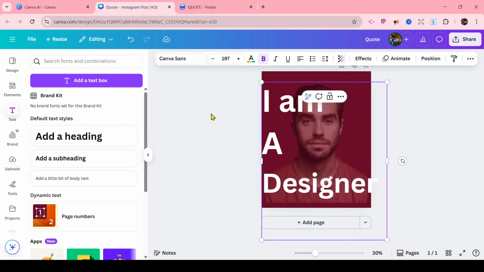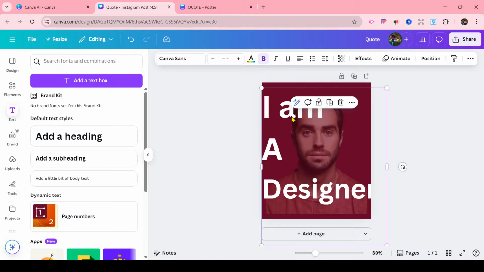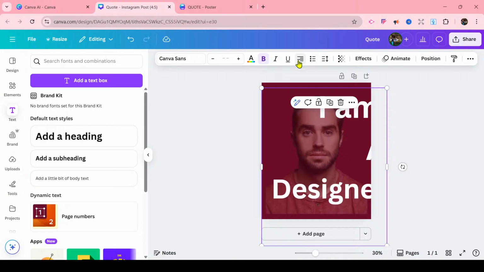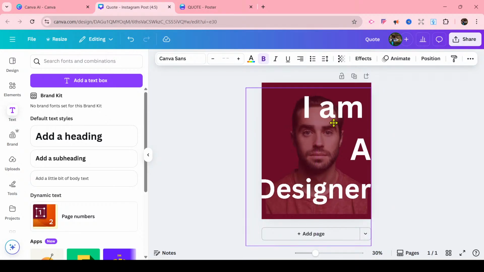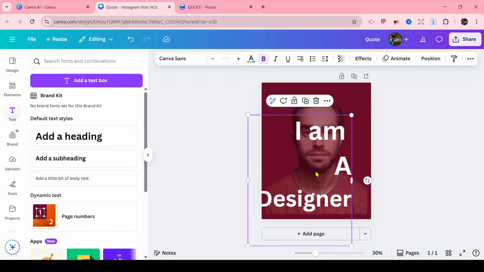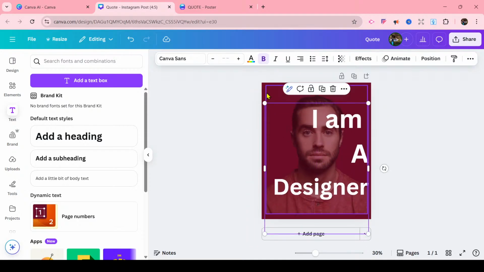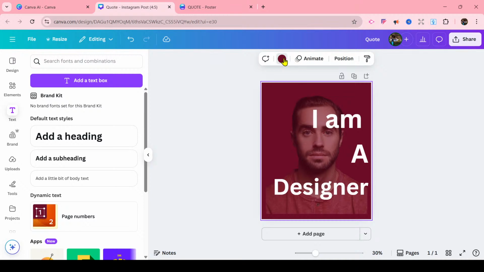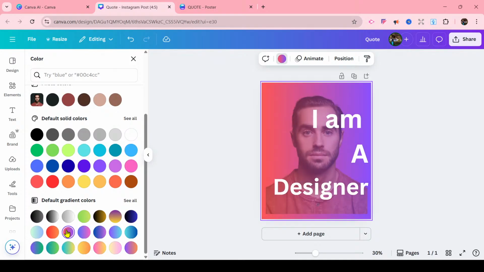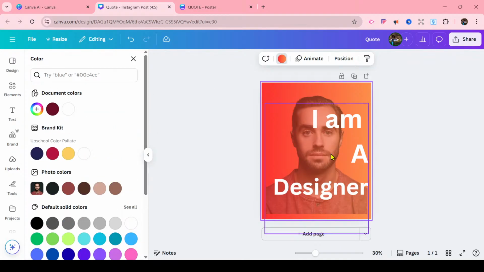I've done it. Now I have 3 lines. Now I can just click on it to make it center and click on it to make it to the right hand side corner. This is up to you. Whatever you want to, you can do it according to that. And the background color also, if you want, you can go for a gradient color. See, you can use a gradient where partly it is of some color, so the color changing is so simple and the text addition is so simple.